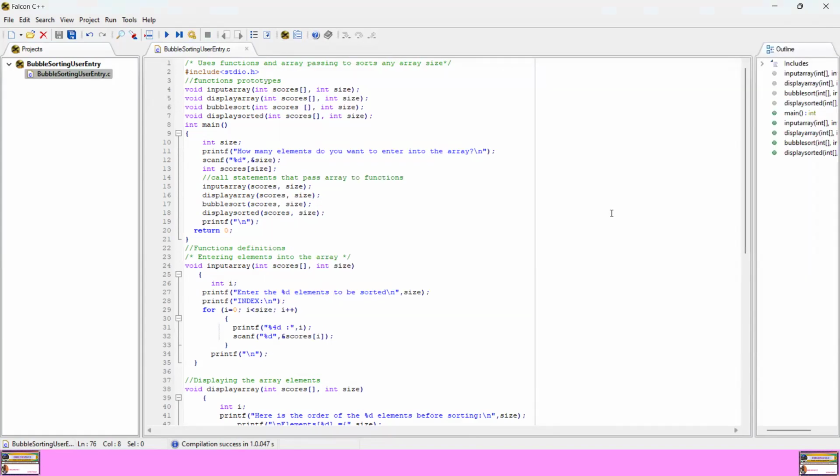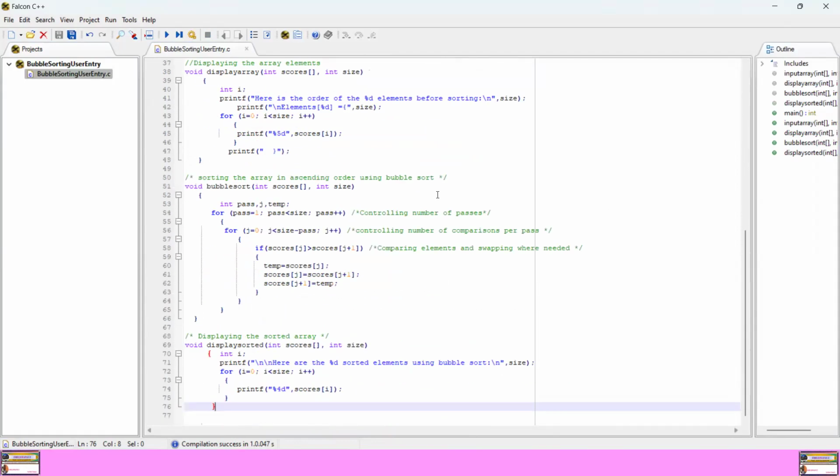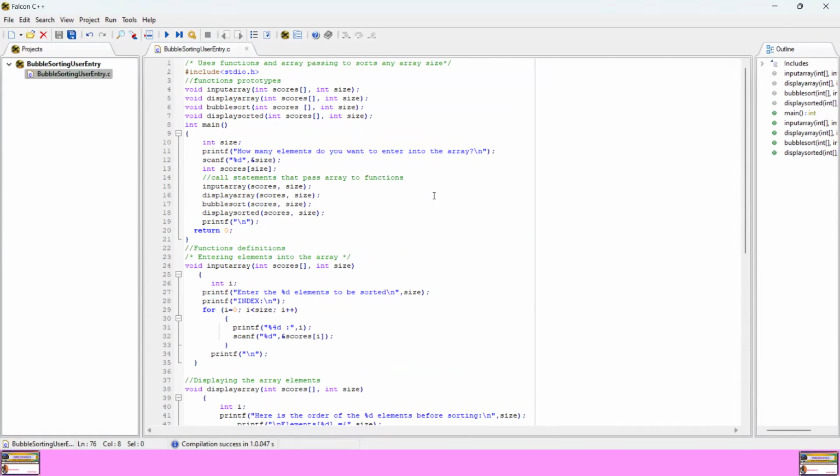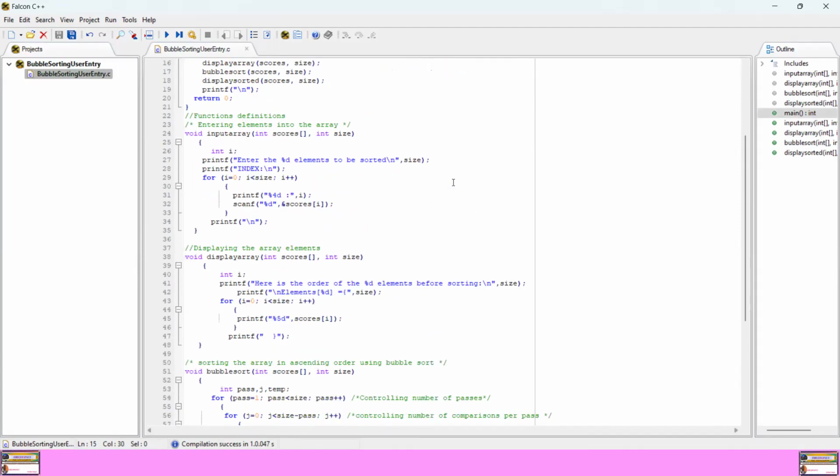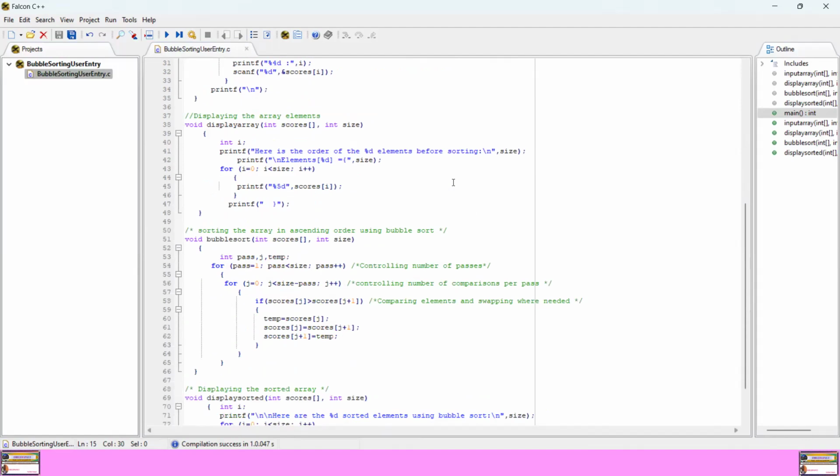So let's indicate continue. This is a very good program which you can copy and practice using any number of elements. The beauty with this program is that it allows you to specify the number of elements you want to sort, and it gives you the opportunity to key in those elements, and then it sorts them out. If you want to compute their total, etc., you just need to add another for loop for computing, and then you display the results, as we have learned previously in the previous programs in this series for the arrays.